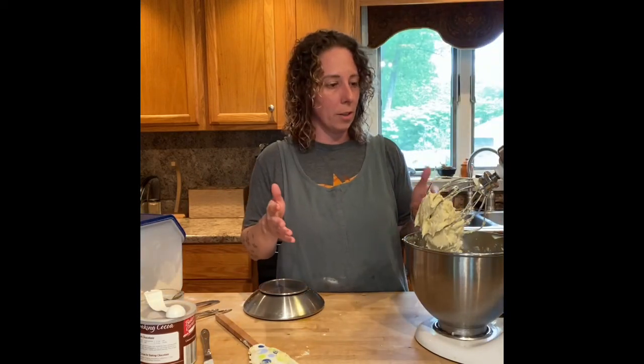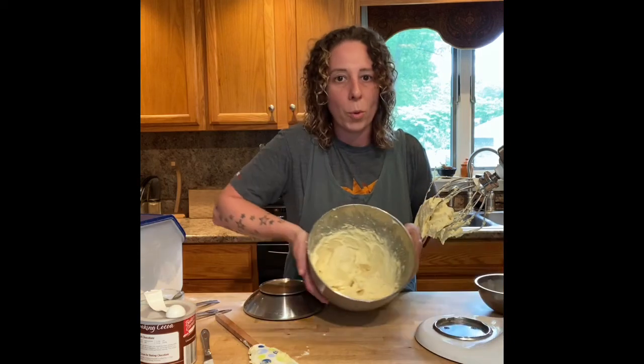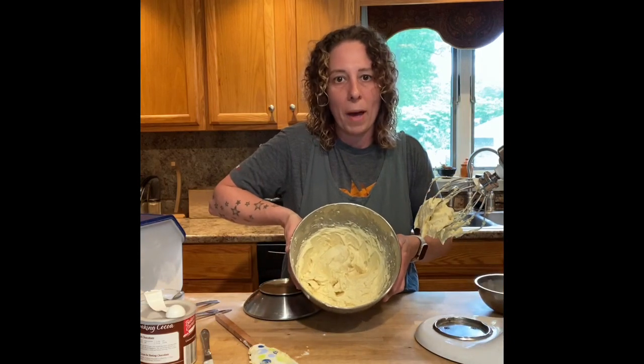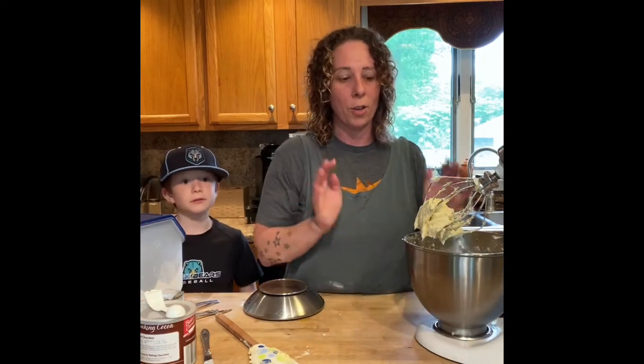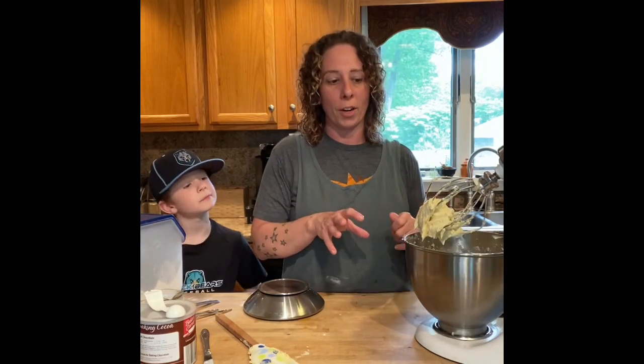So our mix is good. We've got a nice batter going. You can see it kind of glopping down here. I'll do a quick little tip. So it looks just like a cake batter. This is a little thicker than a box mix. If you're used to using box mix batter, you're going to find that it's definitely a little bit thicker, but it gives a nice fluffy cupcake at the end.